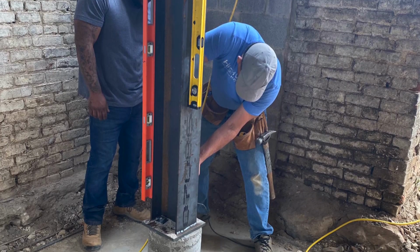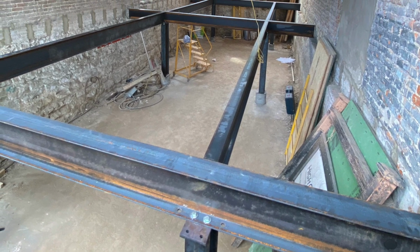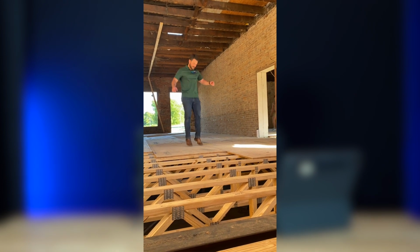And then on top of those posts, we actually had an I-beam running across the structure, brick to brick. So at that point, we were able to make floor trusses saddle those I-beams, and then all the weight bearing was actually on those steel posts and the new footers, with the intention that all the load bearing would be off the brick walls. The engineers didn't feel like the brick wall was dangerous, that it's in any risk of falling over or collapsing, but the 100 pounds per square foot floor load, they wanted it transferred down to new steel, new concrete, which led to that new foundation we put in. So that's how the main level was carried.